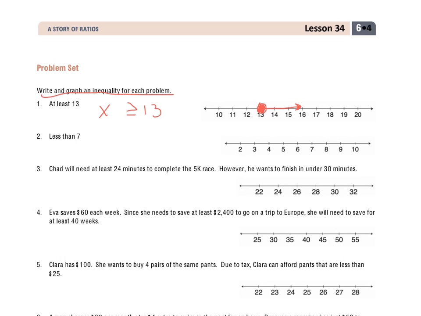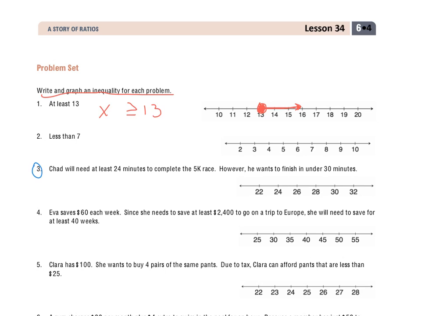And I don't have to stretch the whole length of the number line. Just by putting my arrow at the end tells me that it can go on, or it will go on, for as long as I need it to. So that's number 1. Let's take a look quick at 3.